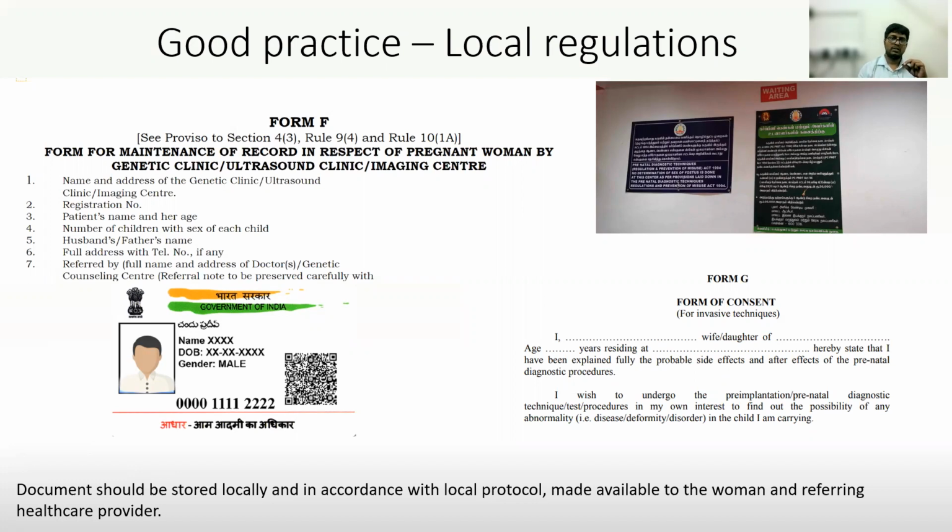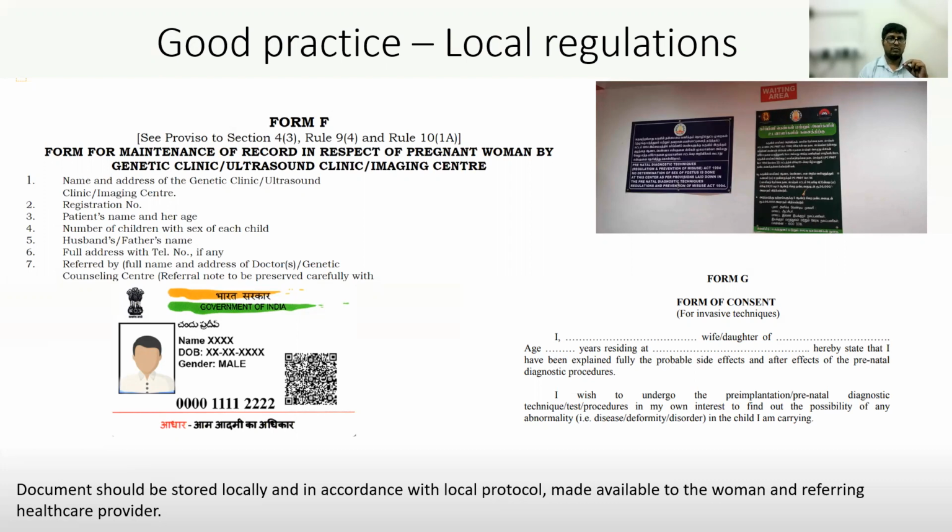So first of all, in the scan center, we should have appropriate boards in the local language and in English. It should have the instructions to the patient and what the scan center will do. This will be provided by the government itself. It varies from state to state. As I said, the color of the board and the content of the board may vary from state to state. That is a must. It should be projected to the public in the waiting area.